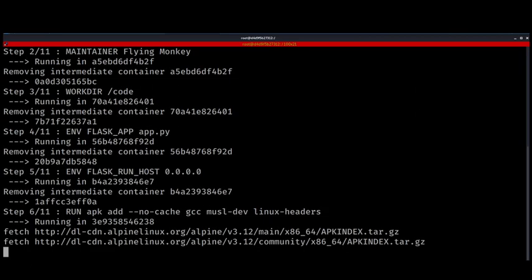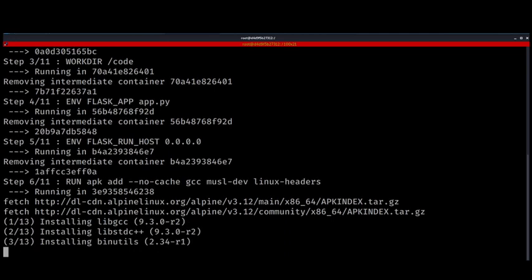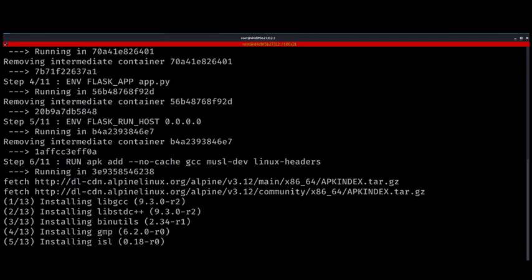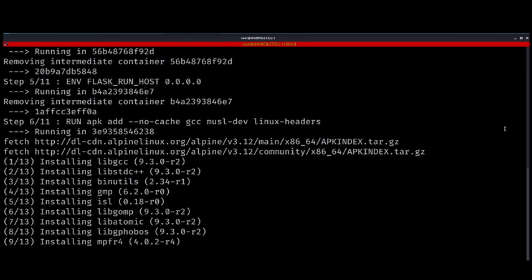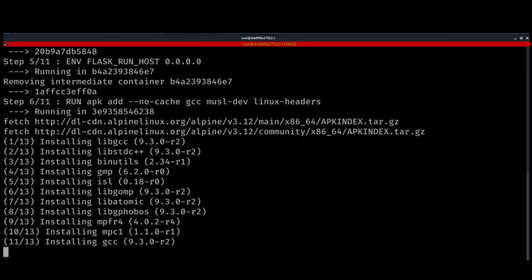So it will run past all the 4 files that we created with just one small step. We will have to wait a little bit for it to install all the parts.